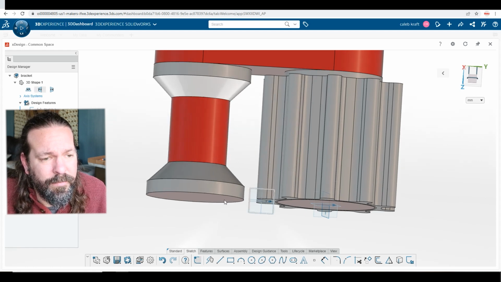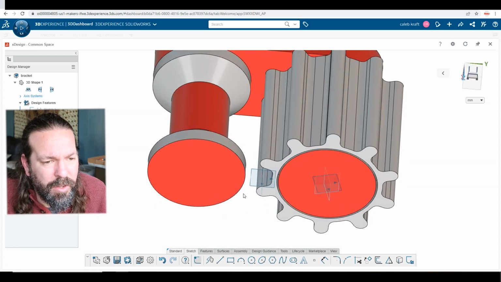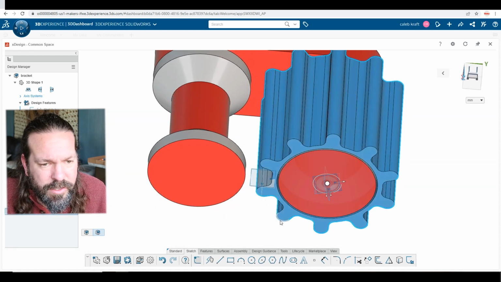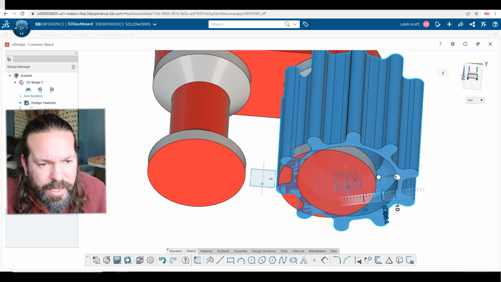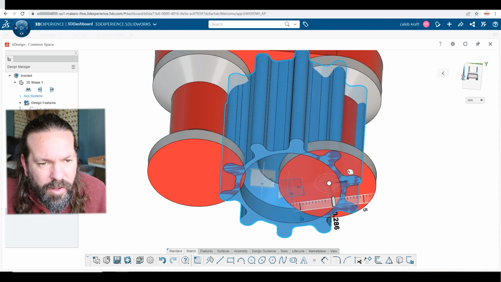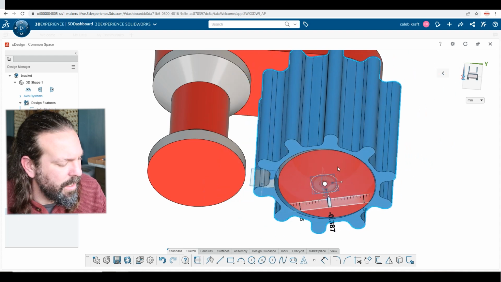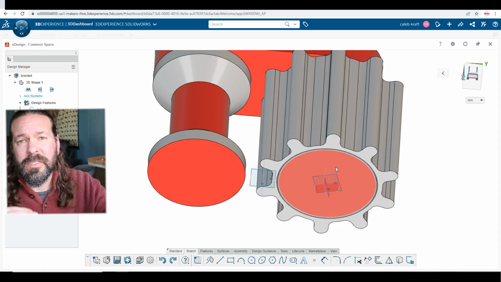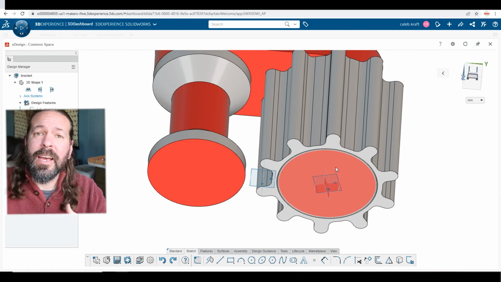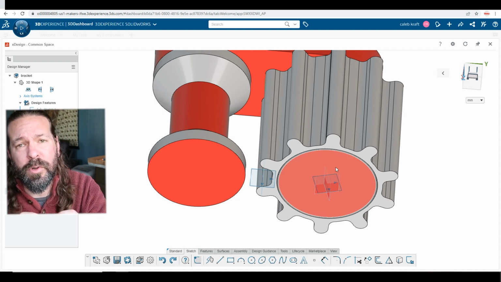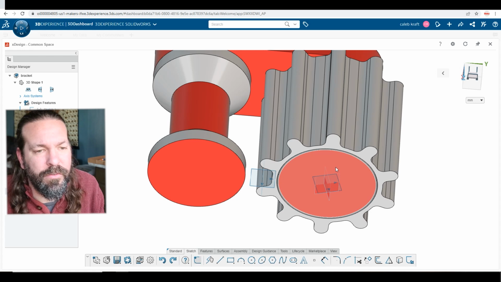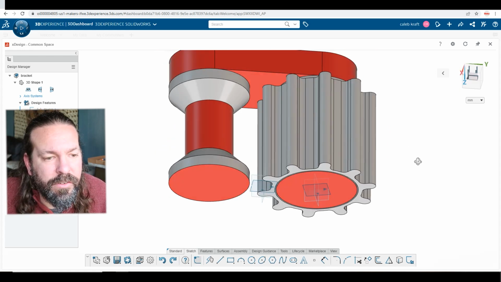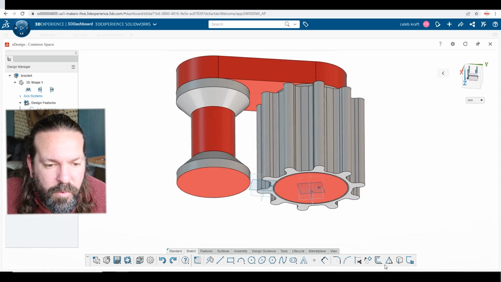captivating that gear. Now, the benefit of being able to pull in the different parts is you can grab them and move them around a lot easier than if they're all one single part. It's nice to be able to rotate them and move them around and then alter them separately, or even collaborate and have your friends designing parts for you while you assemble things. Incredibly powerful tool.